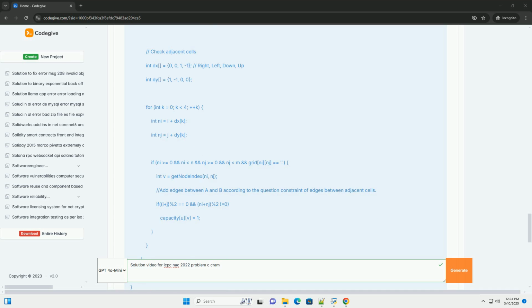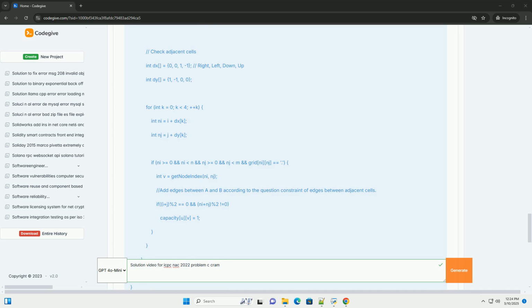Each element adj[u] is a vector of indices into the edges vector, indicating the edges originating from node u. Edge structure: the edge struct stores information about each edge: destination node, capacity, flow. AddEdge: a helper function to add edges, including back edges, to the graph.